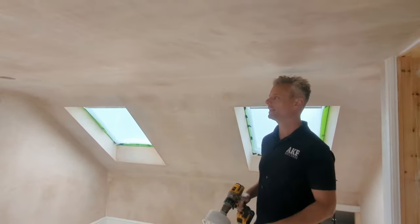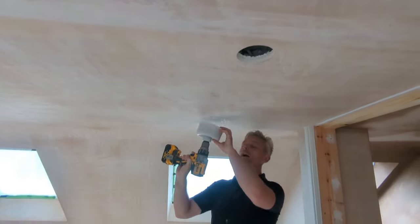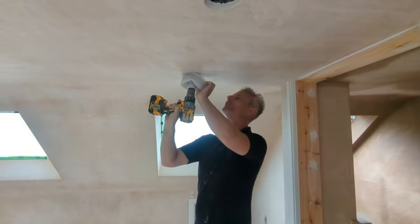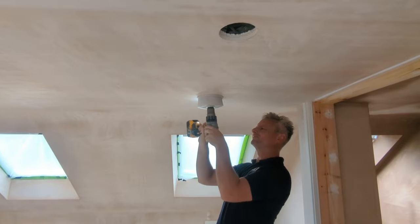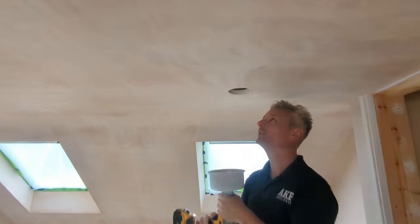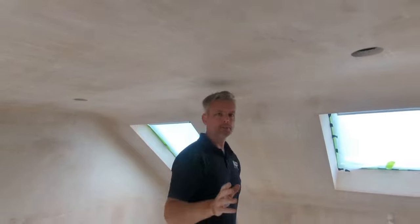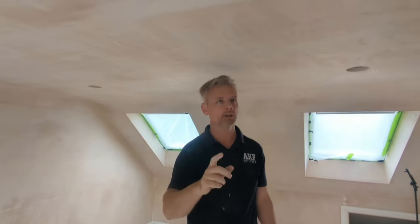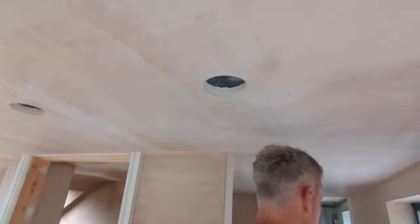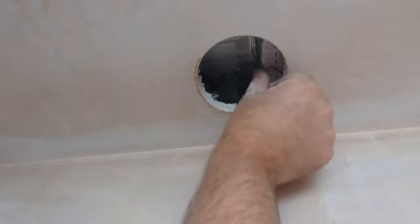15 out of 16 so far. Last one. Six holes out of six, beautiful. The good news and the bad news: the good news is we've drilled all our holes and they're all pretty good, and there's a wire behind all of them. 15 of them are absolutely perfect. The only one that isn't perfect — that's our insulation blocking it — so we can always cut that out. If you cut a hole and you can find the cable, you've got a chance.